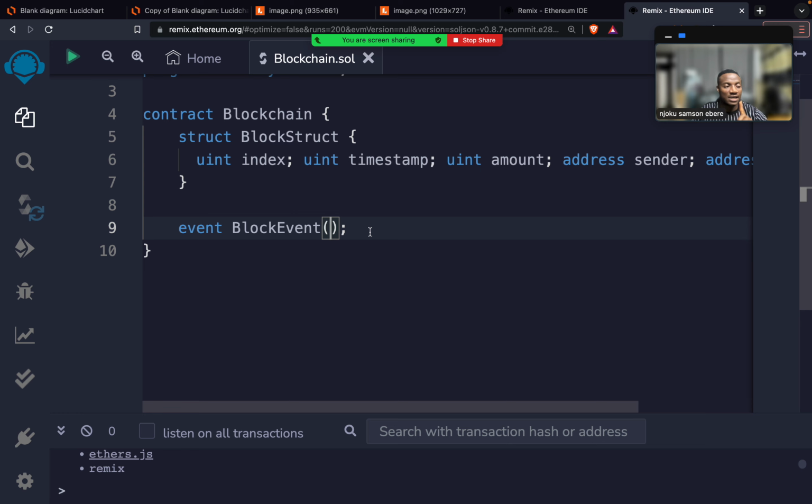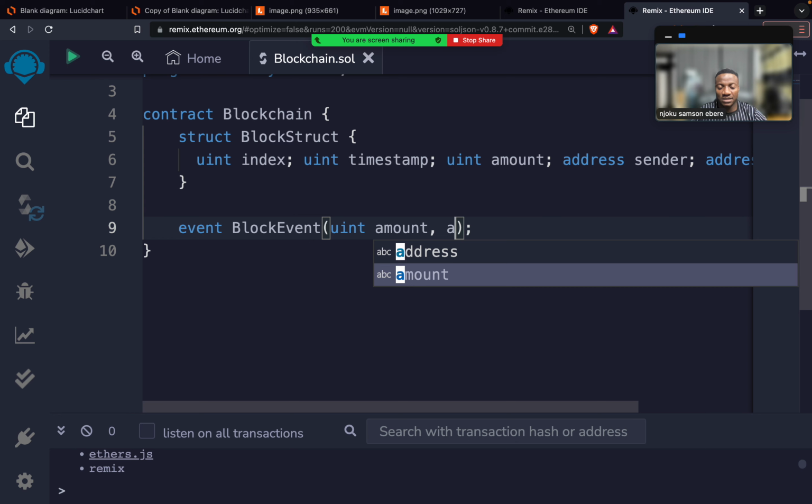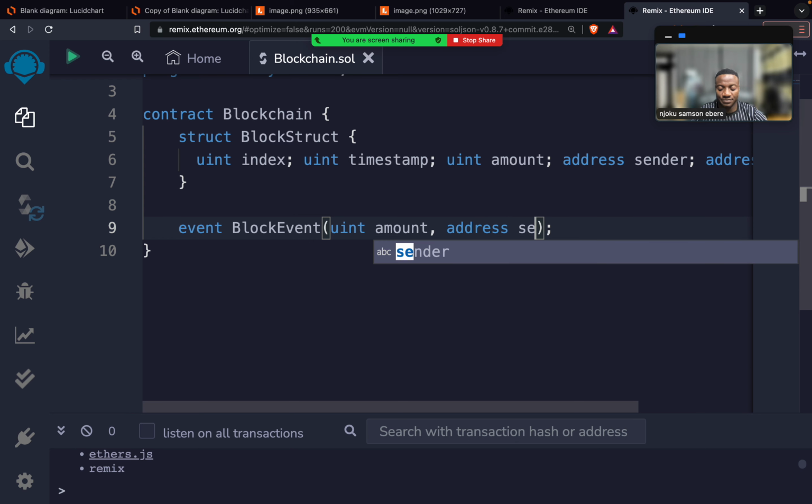So the first thing we want to return to the user is the amount, and an amount is uint, so put uint amount. Next thing is the sender, so it's following the same pattern.